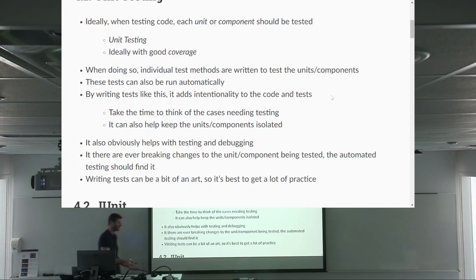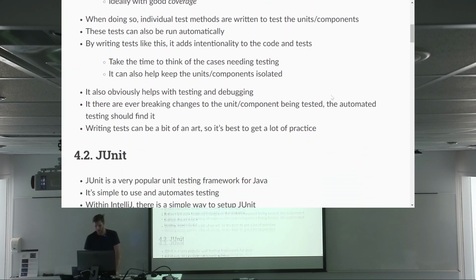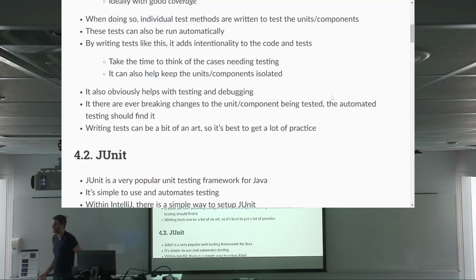But writing tests is a bit of an art. There's a science to it, don't get me wrong, but writing good tests is a bit of an art, right? And you develop this skill with practice. No one expects you to be experts at writing unit tests from the get-go. These tests are run automatically. By writing tests like this, it really adds a lot of intentionality to your code. If you write the tests, I know you've thought about your code and your tests. That's a good thing. It obviously helps with testing and debugging, right?